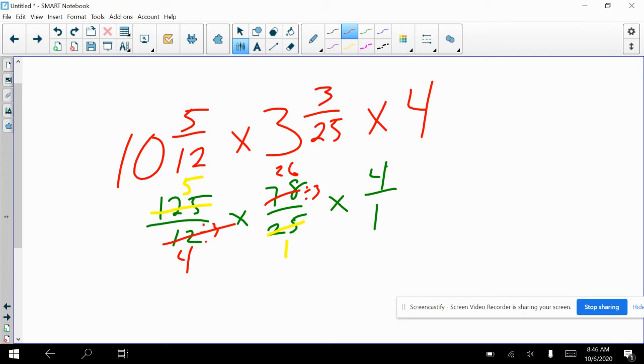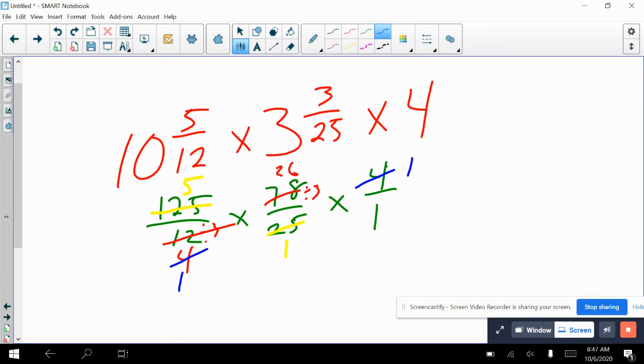Okay. Now, we haven't encountered this. Is there anything else that we can do at this point? Look carefully. Chase. We can cross out the 4s. You are correct. Remember, as long as one of them's on the bottom and one of them's on the top, we're in really good shape. Now, how about that? 5 times 26 is 130. 1 times 1 times 1 is 1.